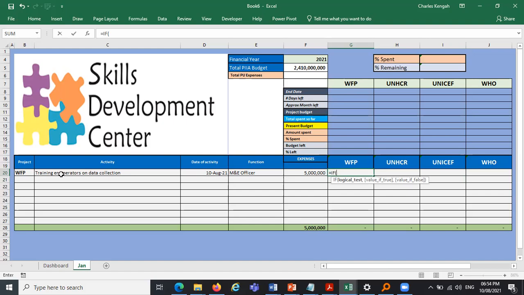If what? If B20, comma. Value if true. Do you want to put it in F20 and let's see? That should come and put it here. And do what? Next.